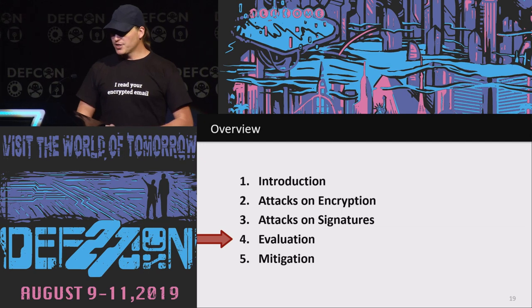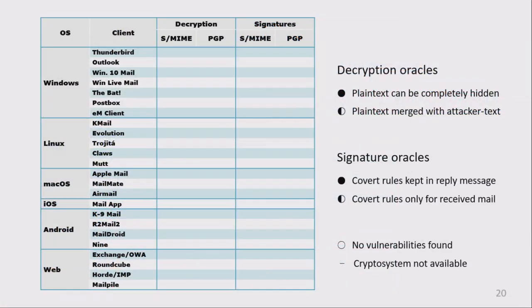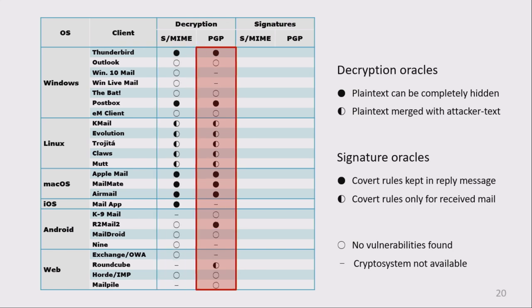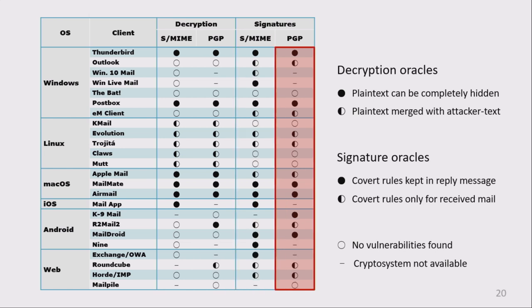Now let me come to an evaluation of those attacks. We tested 24 widely used email clients — basically every client that supports either PGP or S/MIME or both. Regarding being misused as a decryption oracle, a lot of email clients including Apple Mail are vulnerable, as are all Linux-based email clients. My guess is that email clients whose developers actually read the RFCs and tried to implement a standards-compatible client are more vulnerable than those who had a quick hack for a PGP plugin. Regarding signatures, it's even worse — basically every email client that supports HTML can be tricked to display a certain message only in that client. The signature issues are not fixed until today.